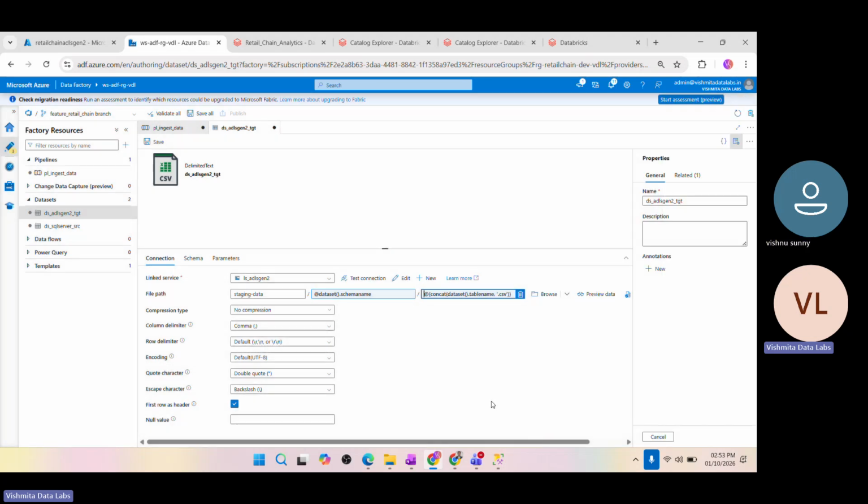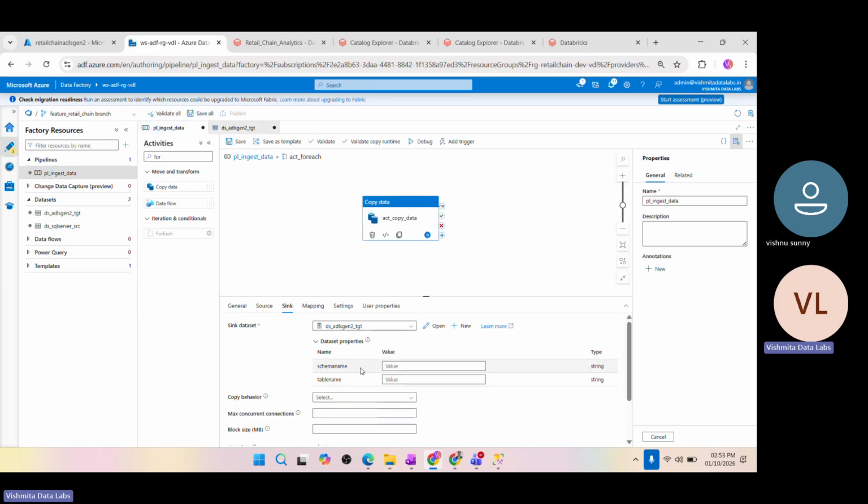So customer name dot CSV, product dot CSV, it will sound like this. This sink part is done. It will show like this. First row will be header. This is fine. Then the parameters we have defined. We'll come back here, and now here we can see those two properties got created from the target which we created, right? So here we need the values.